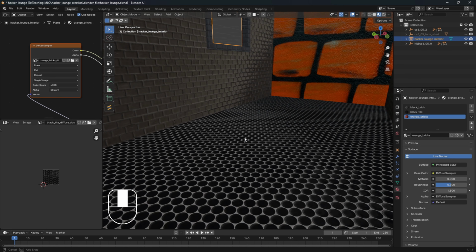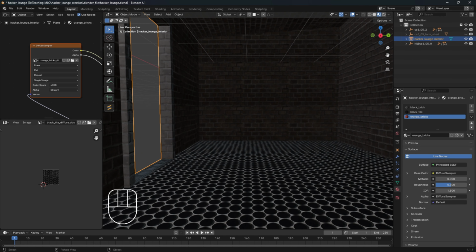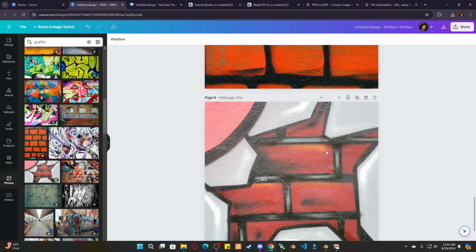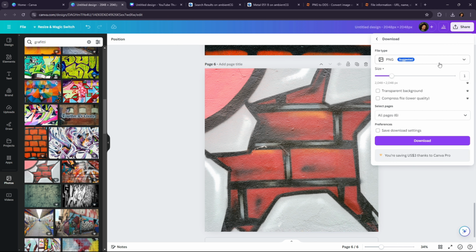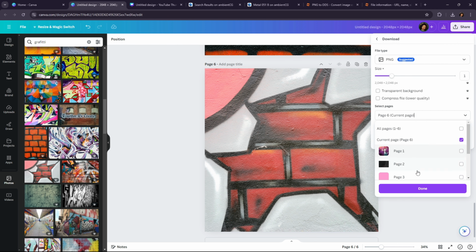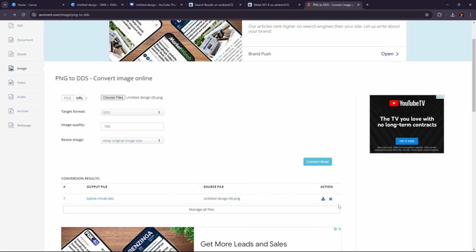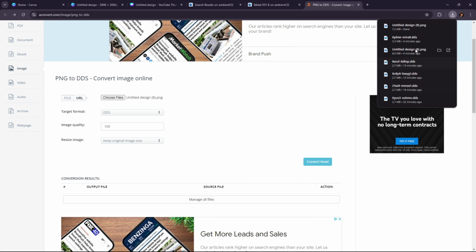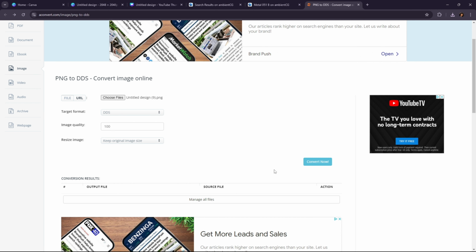And let's do this wall next, okay? Let's go back to Canva and let's download the second image. PNG, page 6, done, download. Let's come back over here. Okay, should be in my downloads now. Yeah, grab it. Click convert.